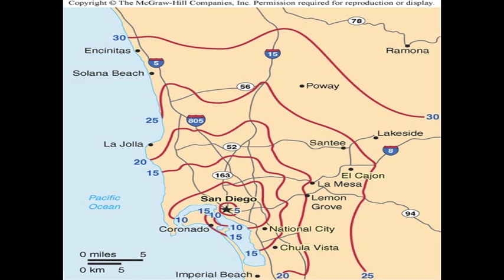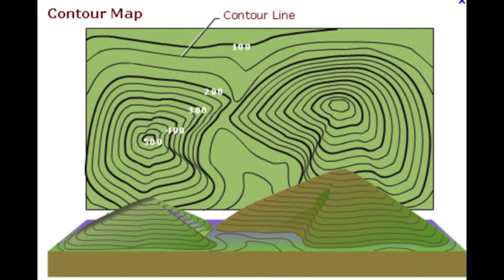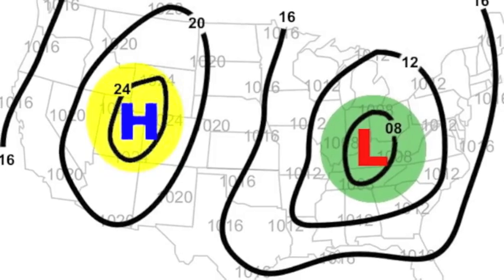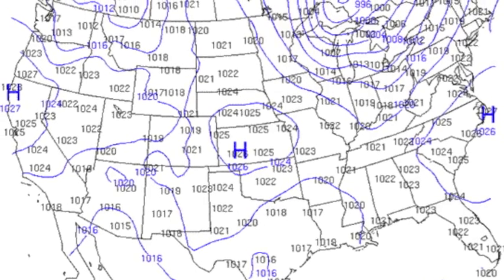Now take note of the effect of the freeways on travel time for areas within 30 minutes. Now an isoline is simply a generic term for any line on the map that connects points of equal value. So we just saw that lines of equal travel time, we call those isochrones. If we're talking about lines of equal elevation, we call those contours. And a contour map is one of the best known types of an isoline map. Lines of equal air pressure, we call those isobars, and the list goes on really. Just remember that iso means equal.